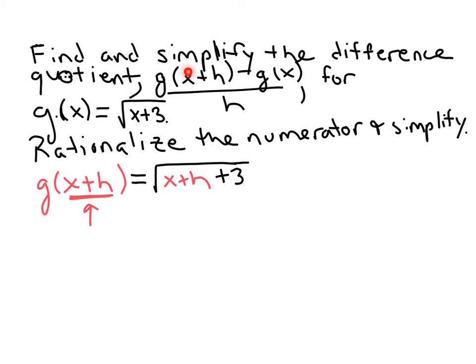So here's the g of x plus h piece of the puzzle. Now I'm gonna write out this whole expression, putting square root of x plus h plus 3 in place of this right here. So now we have the square root of x plus h plus 3, that's the g of x plus h, minus g of x, which is minus the square root of x plus 3, all divided by h. It looks like we're done. You can't combine those radicals in the numerator. Technically we are done. This is the difference quotient.